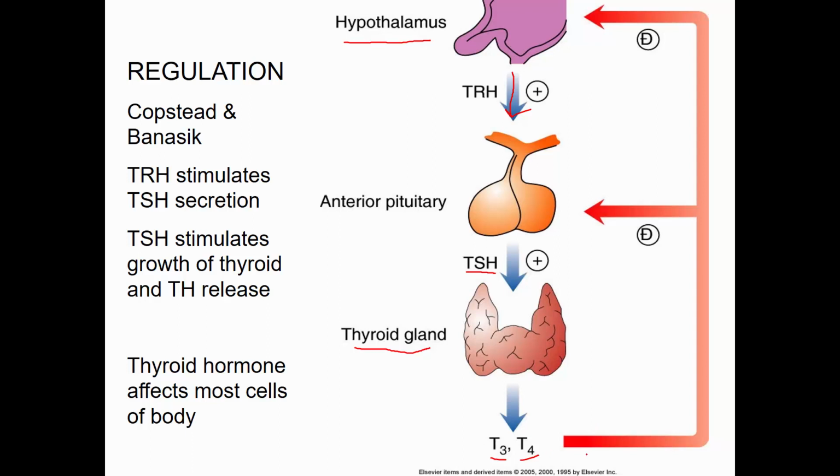T3 and T4 go out and have peripheral effects, but we want to make sure that thyroid hormone levels are not too high. And so when T3 and T4 increase, they feed back to inhibit, so this is an inhibitory sign, to inhibit the anterior pituitary and to inhibit the hypothalamus. So we have mechanisms that turn on thyroid hormone when we're cold, when our metabolism is low. That drives thyroid hormone synthesis, and when thyroid hormone levels are high enough or in danger of getting too high, then we have a way to turn the system off by negative feedback.